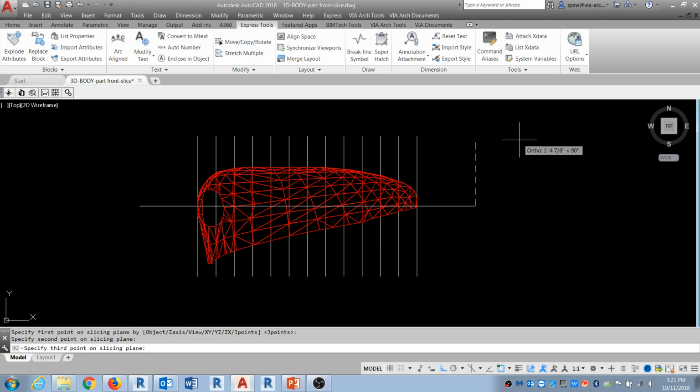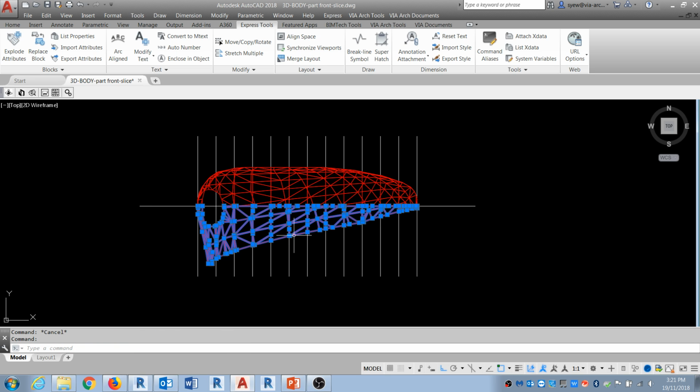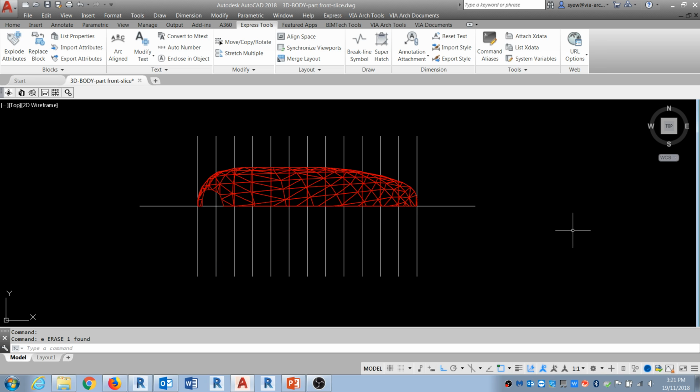And then I'm going to pick that as my x and then x 0, 0, 1. It asks you if you want to keep both sides. Yes. And then what it does is that it cuts that into the profile. So in the past, AutoCAD doesn't have a good way of cutting your meshes. This is all pure mesh. So Revit doesn't have this kind of ability, unfortunately. You cannot cut anything and then create a profile.